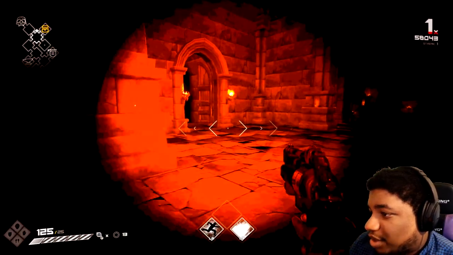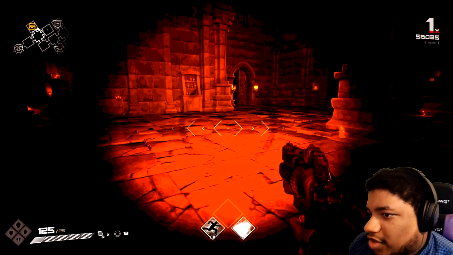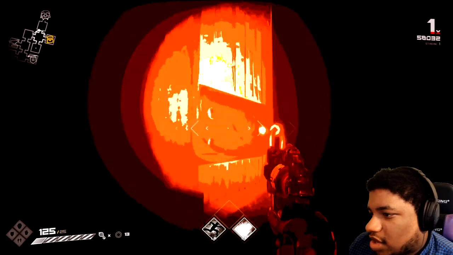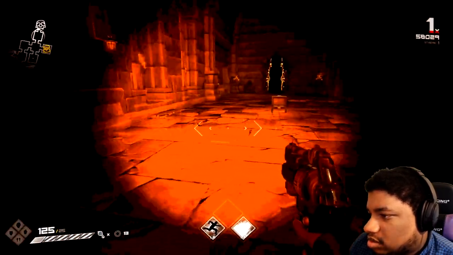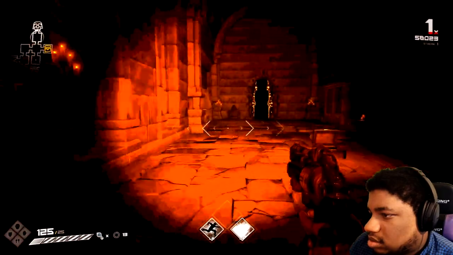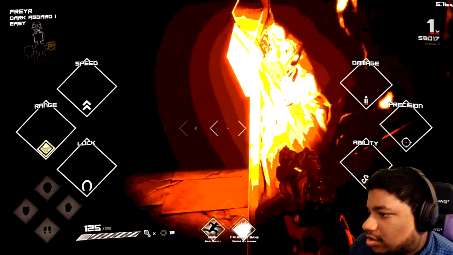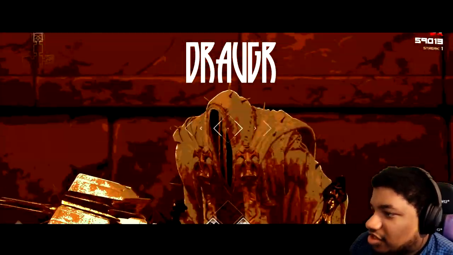Oh, well, I actually got an ability from that? That's interesting. Never gotten that before. It doesn't look like I'm going to be able to get that gun, but that's okay. We're going to move on to the boss door. Damage? Range, that's fine. Okay, see, this is a regular Draugr.